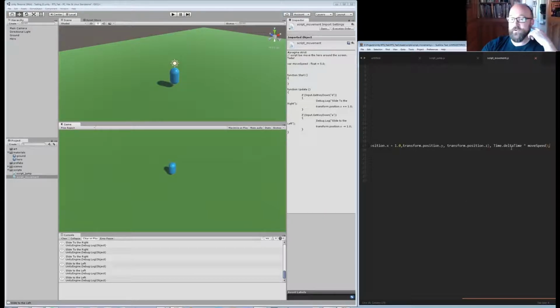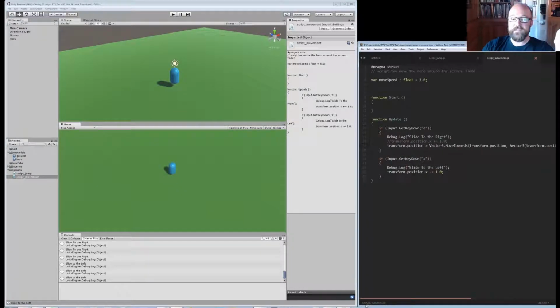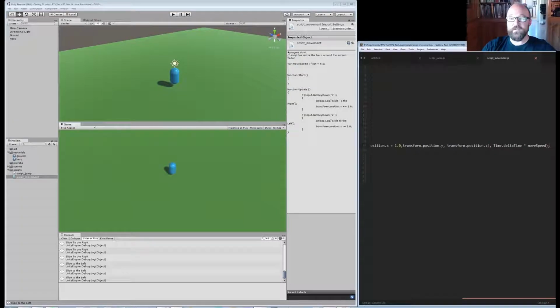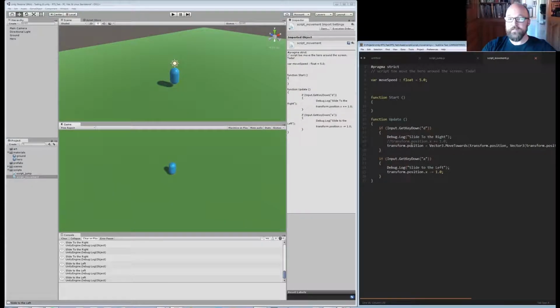Time.deltaTime just forces it to look at the time difference between the frames, and then that's the measurement value. So no matter how fast or slow your computer is, it's always going to be the same for every player. Super important to know, because you could really make some weird games that are based on someone's computer speed. Okay, so yeah, just go over this one more time.